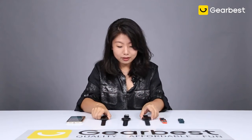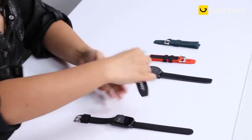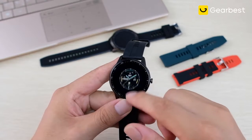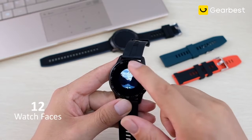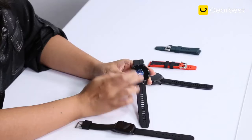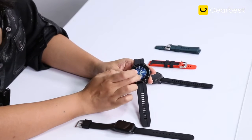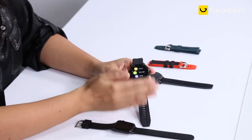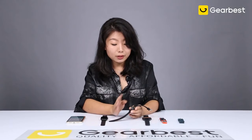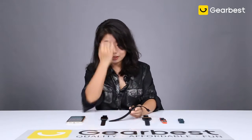We're going to light them up and show you guys a little bit of difference on the inside. The cool thing I really like about the face is you can press in the middle and hold it still for up to two seconds, and it gives you 12 faces — and they are all cool. Whichever you choose, you just click on it and it stays there. You swipe it up and it gives you all the functions it supports, with status messages. That's what this baby is famous for.